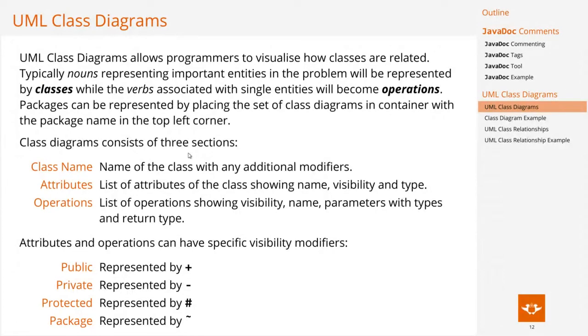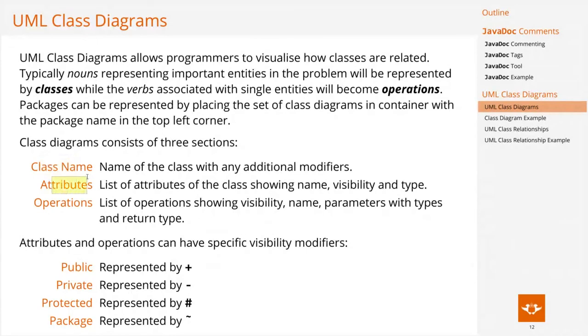So with UML class diagrams, it's basically a way to represent classes in a language-agnostic way, which means we don't care what programming language it is. We want to specify classes and their relationships. Now, as we get onto relationships, when we get to object orientation and advanced object orientation, some of the notation here will be used a lot more. There will be examples in later lectures that use this specific notation, but here is the notation for you to note right now. So with class diagrams, each class consists of 3 sections.